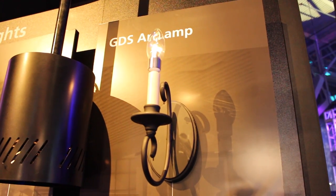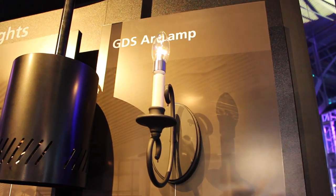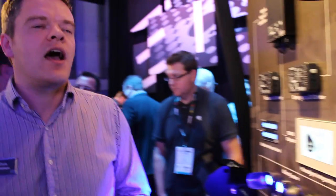The news of the show this year is our Arc Lamp product — a direct screw-in retrofit lamp designed to fit directly into a chandelier or wall sconce style product. We have a candelabra base and a globe style base with a medium screw base. Using our custom Arc Lamp driver, we can get a beautiful dimming curve all the way down to zero using our own technology — DMX straight into this product with an unparalleled level of dimming quality. That's the Arc Lamp along with the Arc System from GDS by ETC. For more information, please visit www.etcconnect.com.